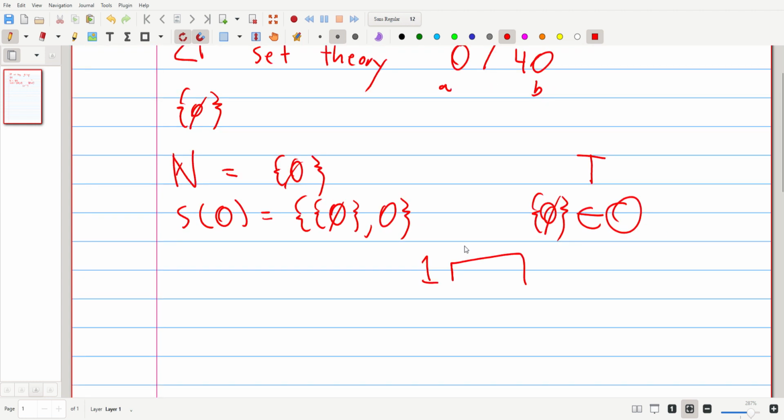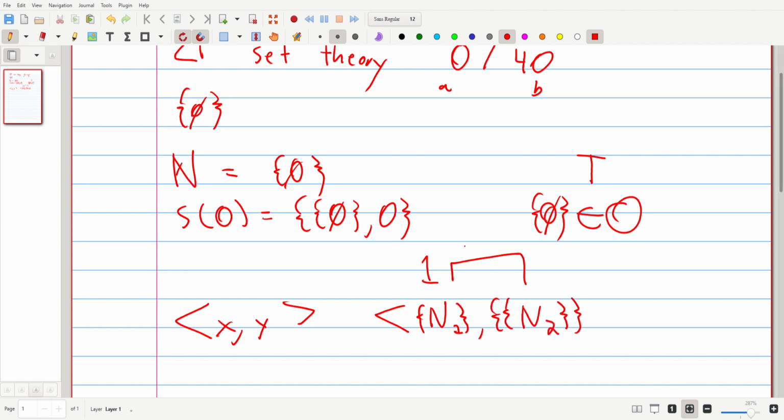Now, let us identify it as an integer, as extra credit can exist, and other things. In Zermelo-Fraenkel set theory, an integer can be defined as an ordered pair, in this notation x and y. It can be defined as the first natural number denoted as n1, and then the second natural number nested inside. This basically follows the same logic and allows us to differentiate, because there is no order.